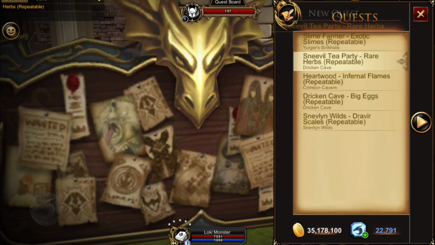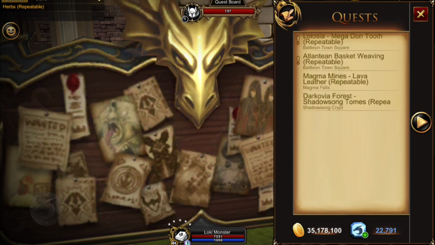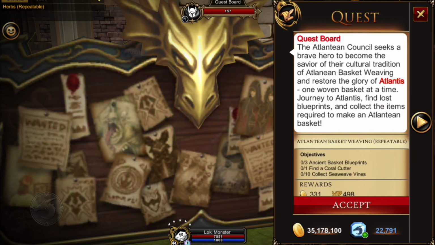token. And the final new quest is the level 16 to 20, the Atlantean basket weaving one, and this one you will earn a level 16 to 20 token. Now what do you do with these tokens?